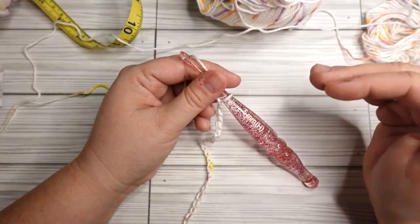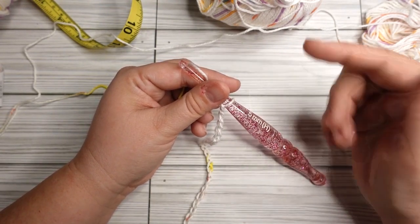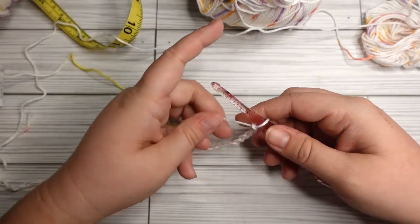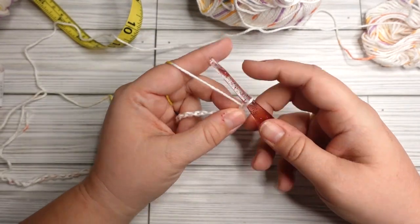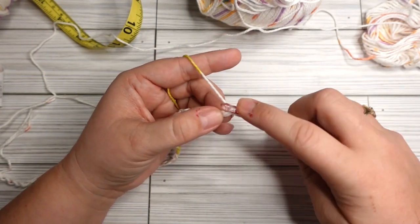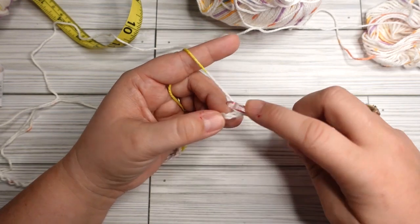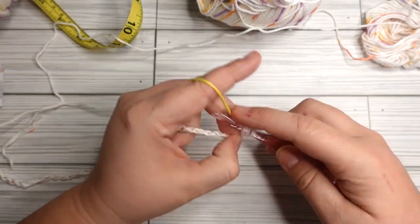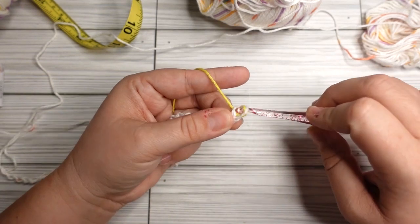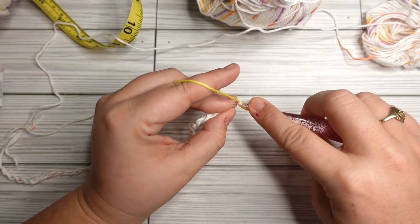You will have already seen the tank top finished by the time this part of the video airs. But for me, I ain't made it yet, so I don't know what it's going to look like. It's just in my head right now. So I'm going to just do half double crochets across. And you don't have to chain extra to do the half double crochets, because that extra 2 stitches is not going to make any bit of difference.